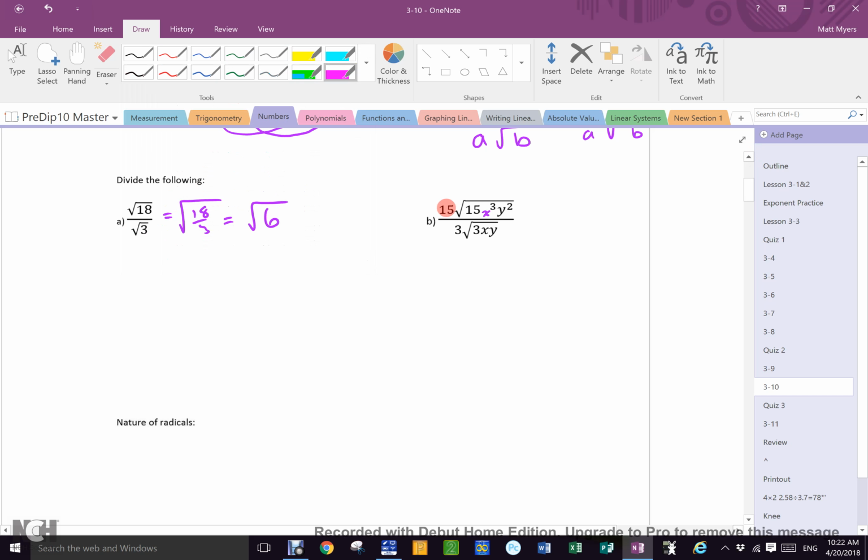Logically, what should you do there? Divide. What is 15 divided by 3? 5. What's x cubed divided by x? X squared. What's y squared divided by y? Y. How many people stopped there?